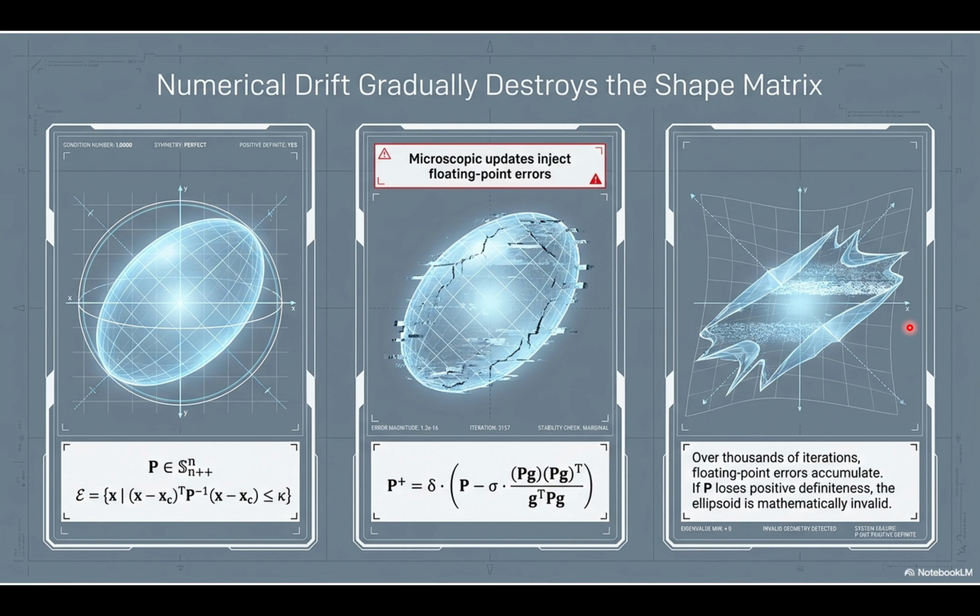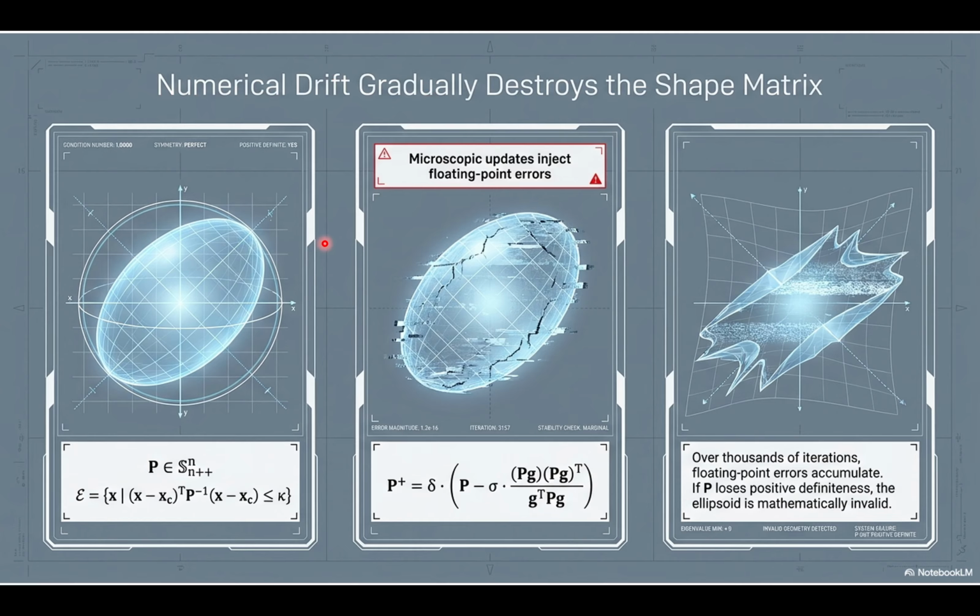Yeah. And that shrinking boundary is the whole essence of the ellipsoid method. But in the real world of computing, this process has, well, a hidden enemy. A very persistent enemy. Before we get to the brilliant solution in this paper, we need to understand the villain here. What's going wrong when a computer tries to shrink this ellipsoid down in the fog? So the villain is this phenomenon called numerical drift. And to understand it, you have to realize that a computer doesn't actually draw a physical shape, right? It's all just numbers in memory.